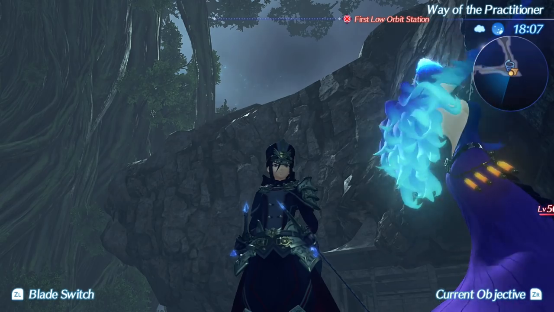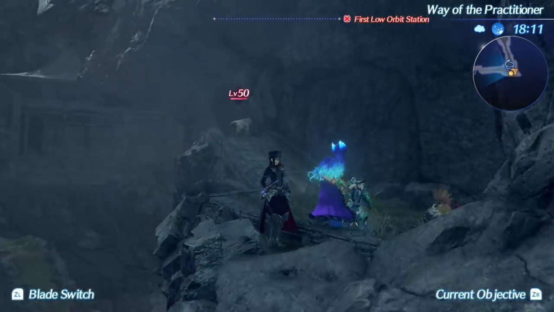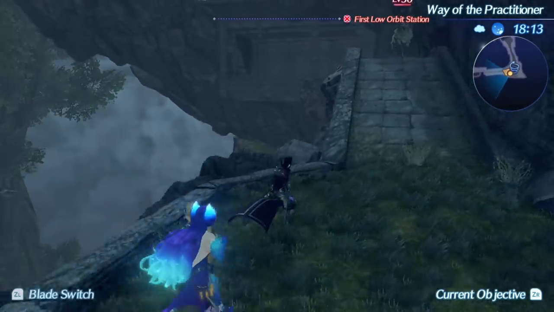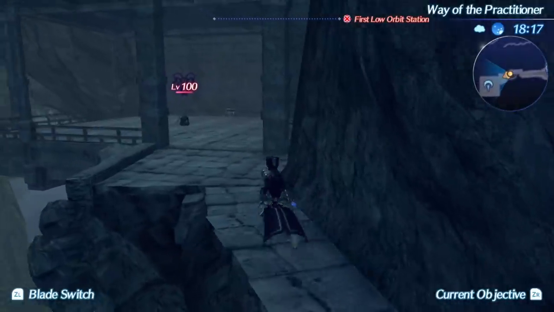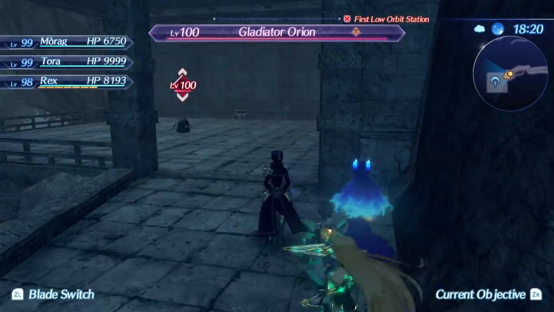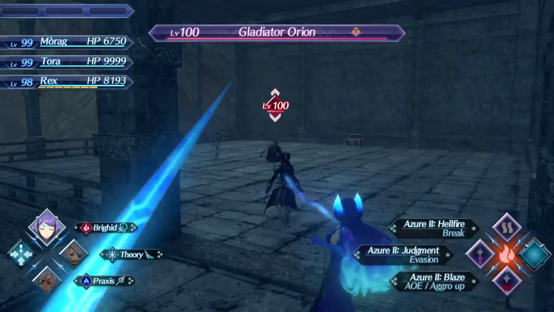Last time, we made some of our final preparations for New Game Plus. After doing all that, we are as well outfitted as can be. We take on the strongest enemies in Alrest, the super bosses, starting with the lowest level, but not weakest outright, Gladiator Orion.